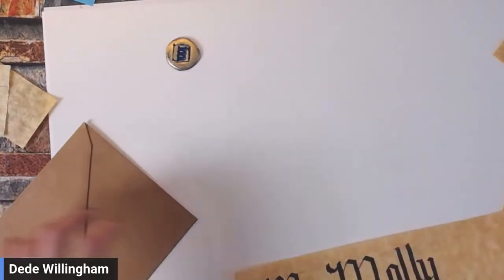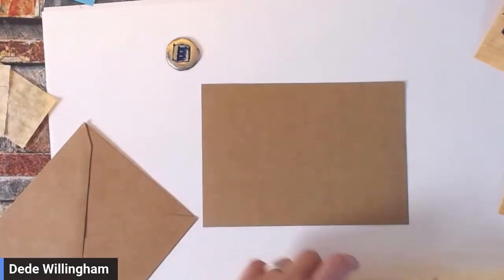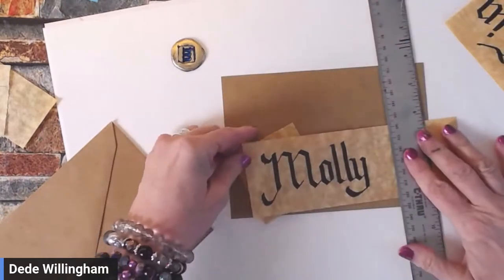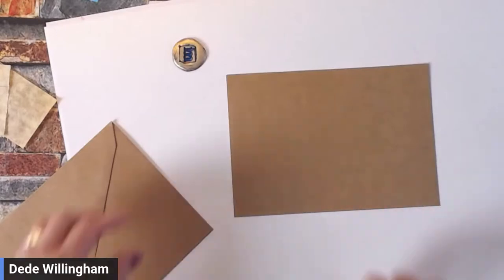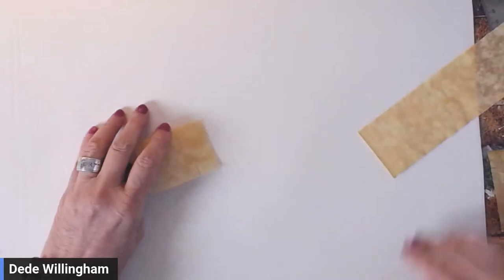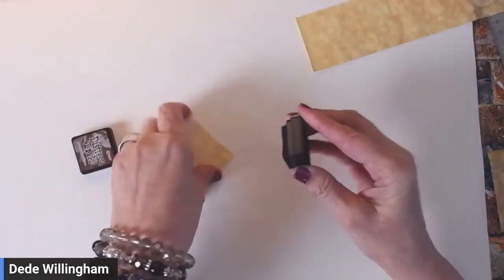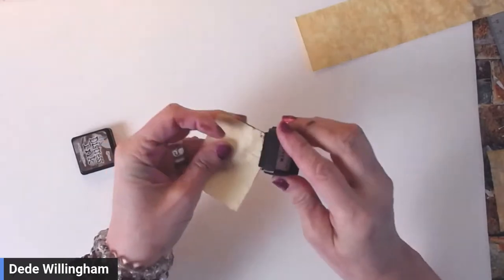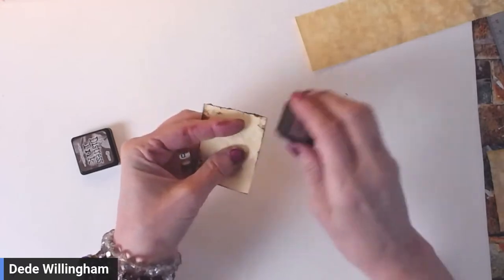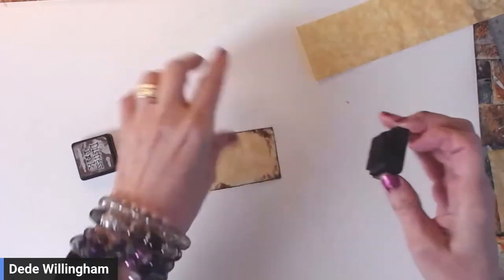And we have Molly. All right. There's all our letters and our wax seals. All right, so let me get a stamp to show you. Distress. Let's try this color. We got lots of little pieces left over to play with. Do I want to just do it this way? I think that's good because it gives it more of a messy look this way. And I like that more than doing it with the brush and having it really smooth. You know, I want it to be kind of like that.